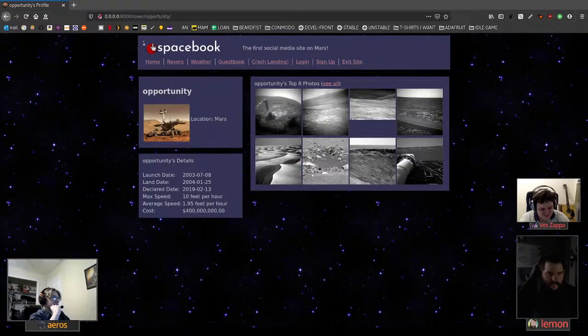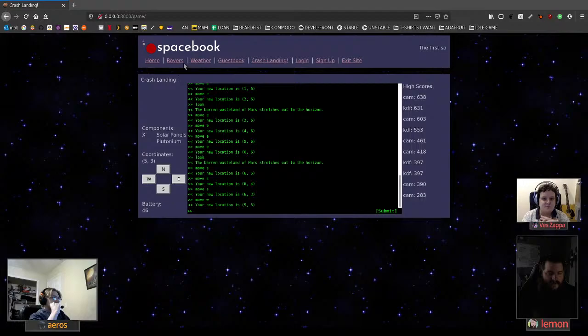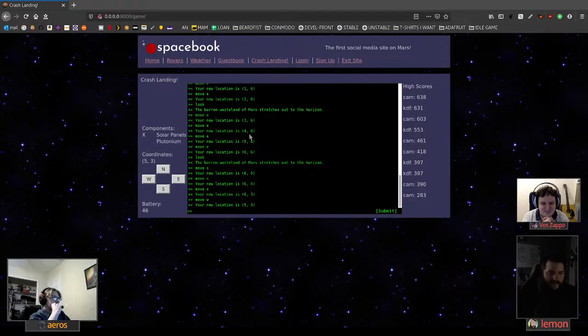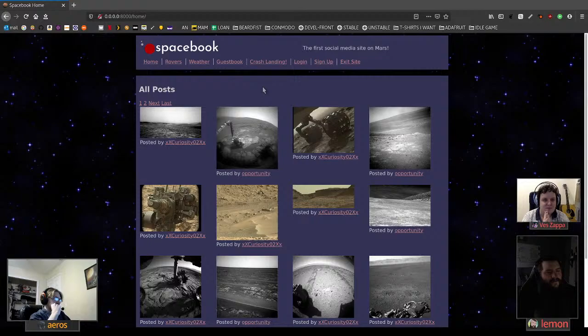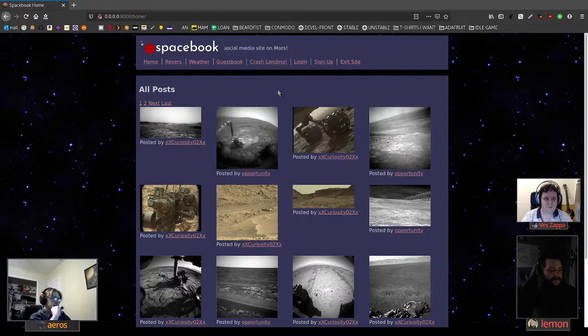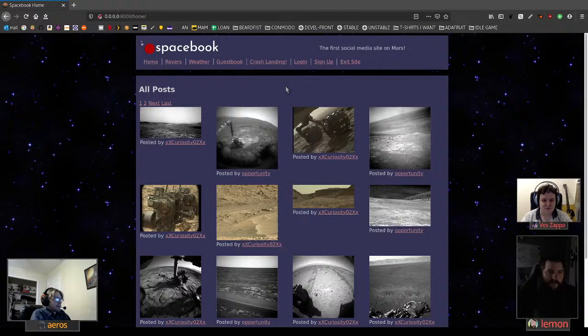I like it. Overall, I think this looks great. It looks exactly like early internet should, and it's a fun idea. And the pun with Facebook versus Facebook is funny. And there's a lot of features. I do like the inclusion of the crash landing game too, in general. Regardless of how it works out, I like the idea behind having some games on the social media site. Yeah, absolutely. I wasn't really able to play the game very much, but that's okay. If this project had a little bit more time, I'm sure the game would be awesome. Overall, I think this is pretty impressive, actually. Yep, I quite like it.